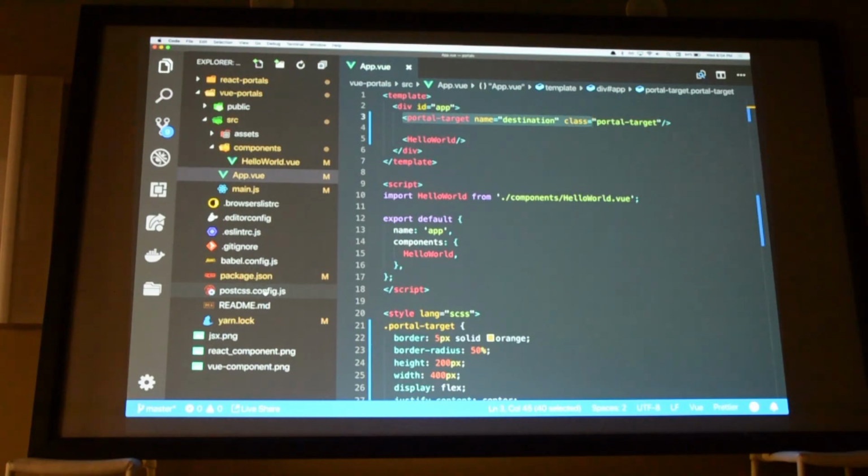Any other questions? So in Vue, if you have many portals, where do you put them? In the same file? It depends on what your requirements are and what you're trying to build. But in Vue, your portal source will always be inside a component, and then the portal target is going to be inside a component too, but you can put that anywhere else. And like I mentioned earlier, you can have as many portal sources and portal targets as you want, but there's no container where you put them. In Vue you don't have a portal component. That's the library you bring in. But your portals will live inside your other components. There won't be a separate portals folder or portals component.